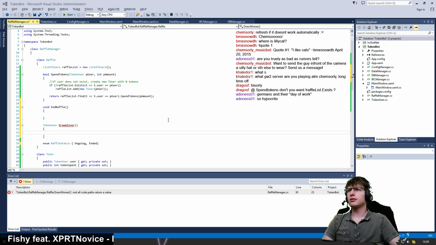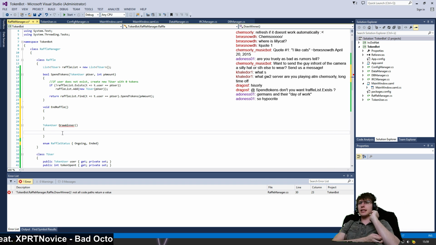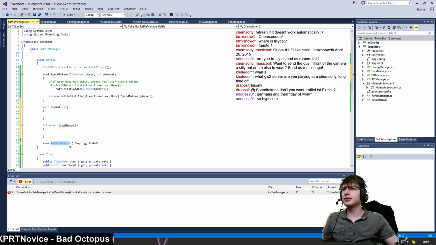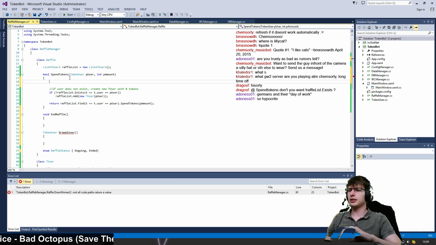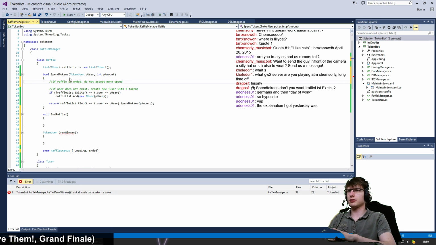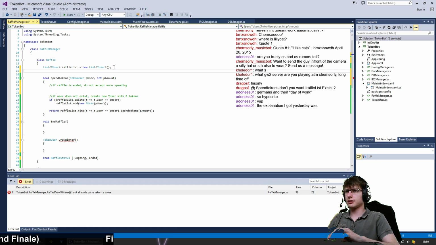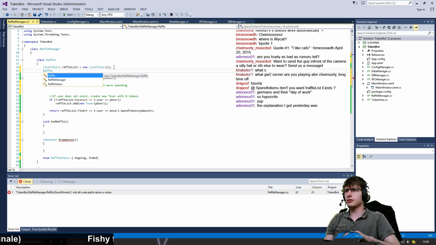Yeah. Okay, so we have then the function endRaffle and draw winner. So what does endRaffle do? endRaffle basically just sets the status from ongoing to ended, and then we also need a little check here. If raffle is ended, do not accept or spend commands. So we can also here then raffle status.